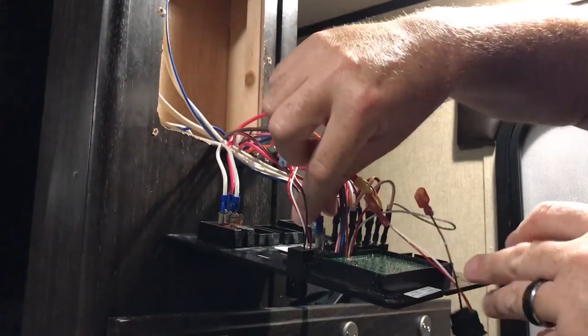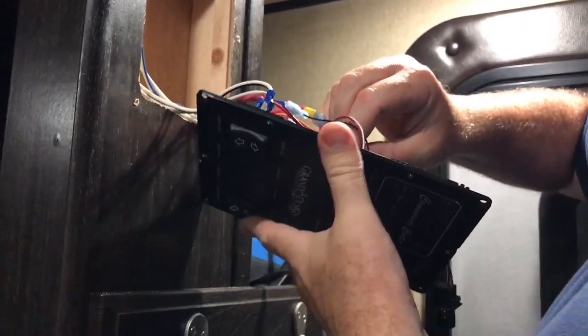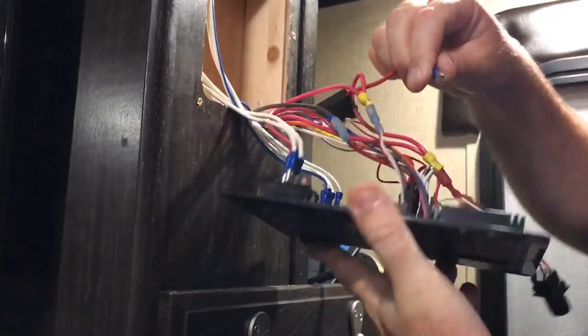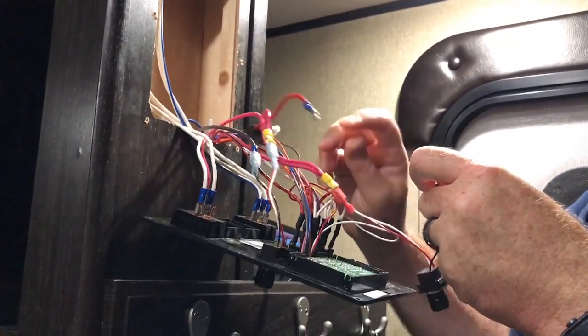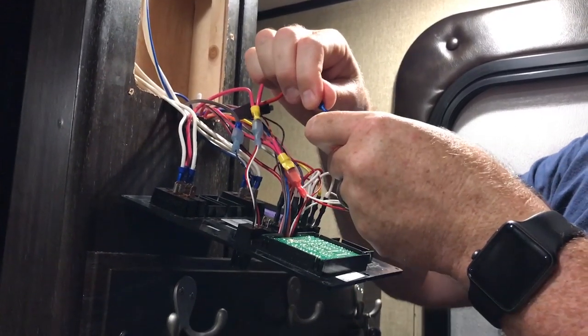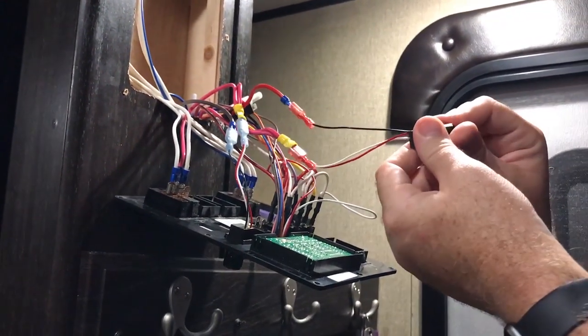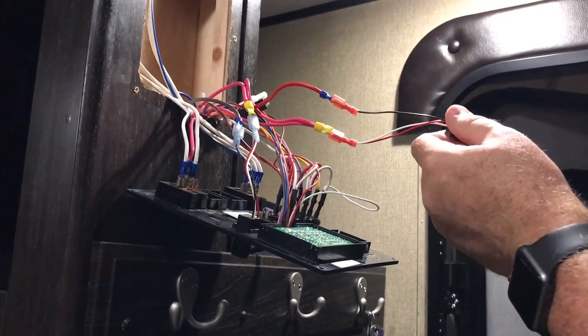And then the red wire here, which is single — take that off. Now that one connects to the black wire, so that's the one that goes up. You can see there's a fuse here for the awning — that's the wire that goes to the awning — so I'll go ahead and put that on. Now we should be able to test. There — we can see that the dimmer turns on and it dims. So we know that works now.